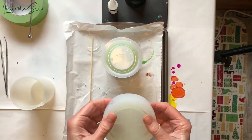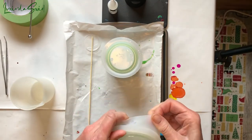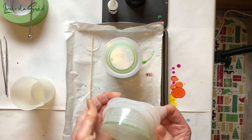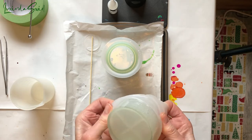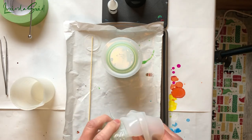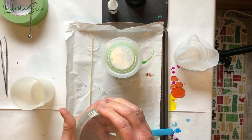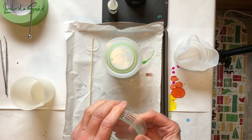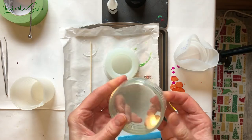But first, let's see how the lid came out. I'm kind of curious. I did try and get rid of bubbles. Clearly there are lots of bubbles in here anyway, but they might not matter too much in the functionality. Well, this is still a little bendy. That's surprising with the Clearcast. Okay, that's all right. Okay, so here's our lid.